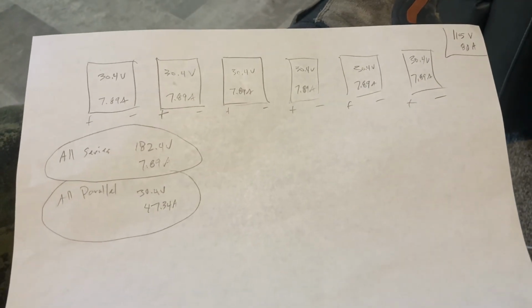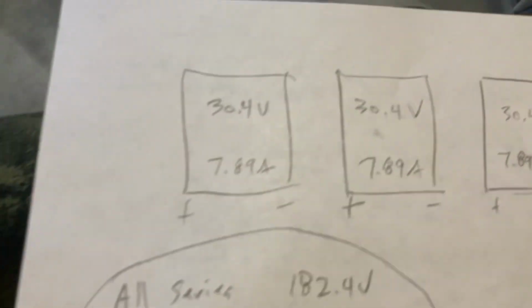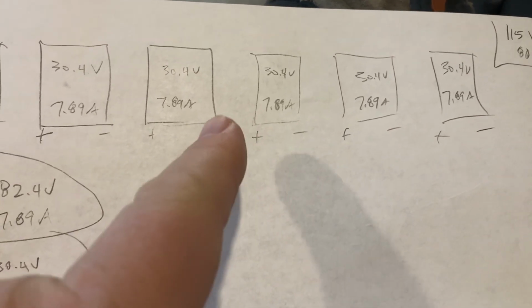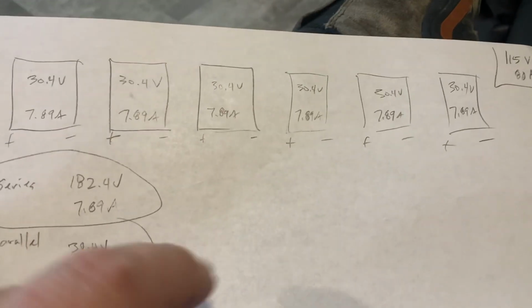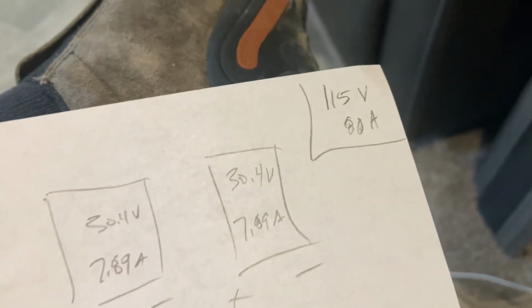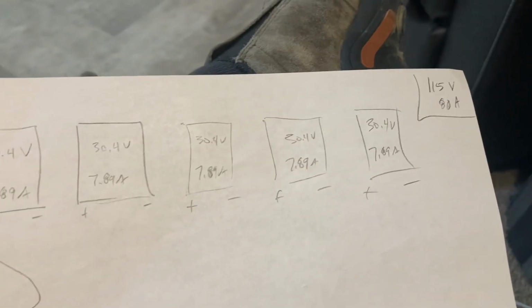So just to give you an idea on why you need to plan this out if you're hooking up solar panels, remember my parameters I've got to be within is that. So if I were to hook all of these panels up in series, so basically you're going positive, negative, positive, negative, positive, negative, positive, negative, and same thing here, and then your positive and negative are coming out. You would end up having 182 volts at 7.89 amps, which is way over that 115. Now that would save me a lot of wire because I'd only have 2 wires coming out, but I can't do that because it'd be too high of a voltage for my charge controller.